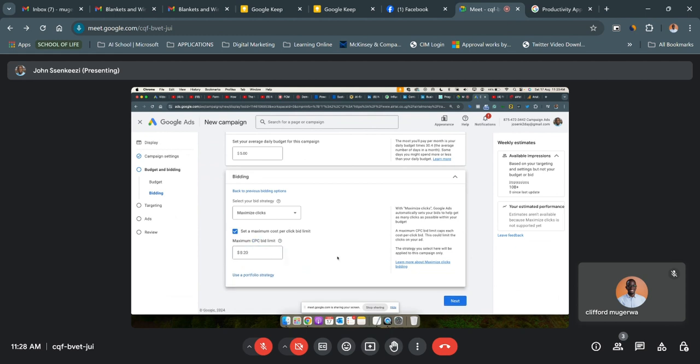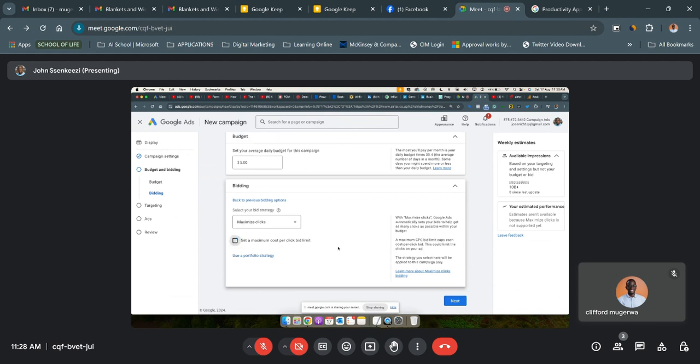Now you may ask, what determines your CPC? We talked about that, how to set the unit costs. Look at your historical data, then in your media plan, you already have these numbers there. The other option, if you're starting out and you are not sure, you don't have historical data to work with, is to uncheck this and let them do the best possible to get you as many clicks in the budget that you have. So this is another, if you don't want stress, you can take that direction.